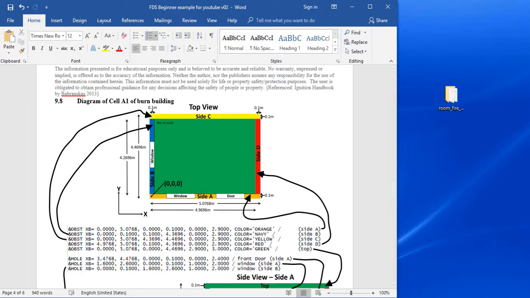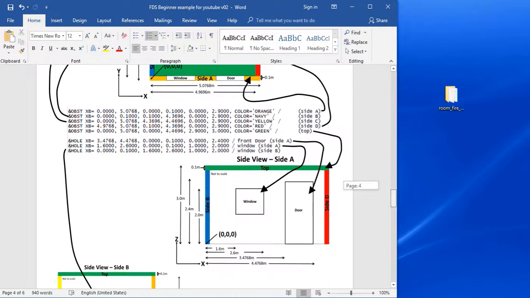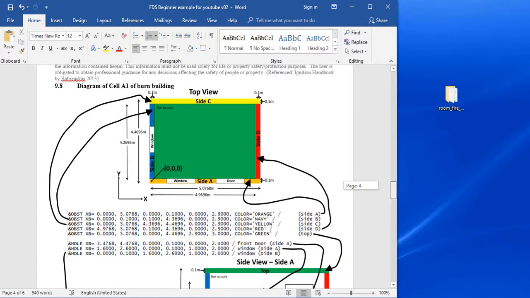So what I've done is taken that room and created a top and side view of the room. So we have a top view, and in this view we've identified the lines associated with side A, side B, side C, side D, and the top.